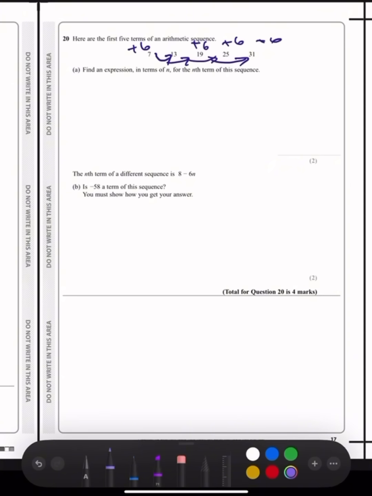And then what we need to do is that if we go back, it gives us an answer of 1. So when we go back, it's the opposite. If it's plus 6 right now, and if we go back, it's the opposite. It's minus 6. So 7 minus 6 is what? 1. So our nth term would be 6n plus 1. Right? That's it. That's your term. And that will be your answer.